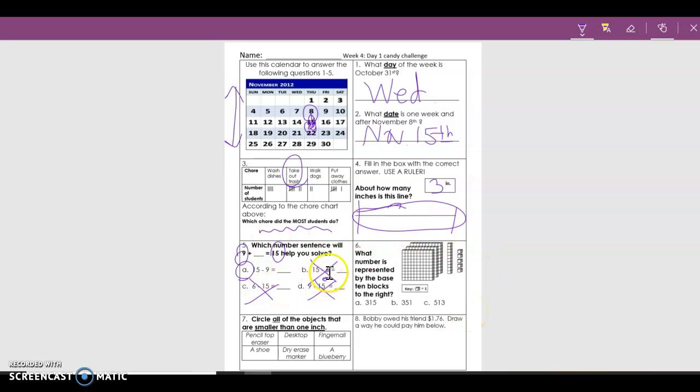Also, but if they did put B, I understand why, but we were trying to use the same numbers that were already given to help them understand it. So if they did B, I could understand that and they would be on the right track. So just so you know that.